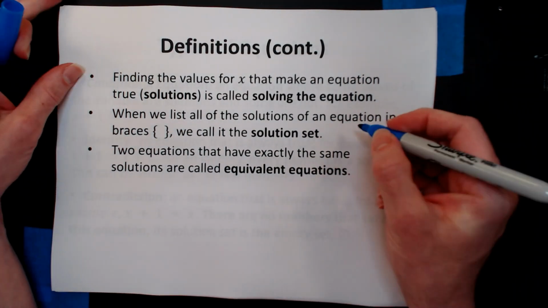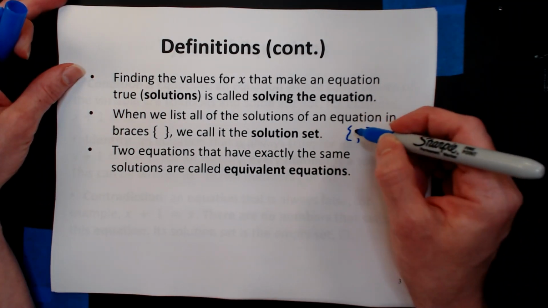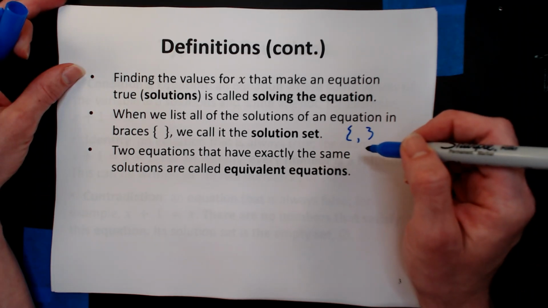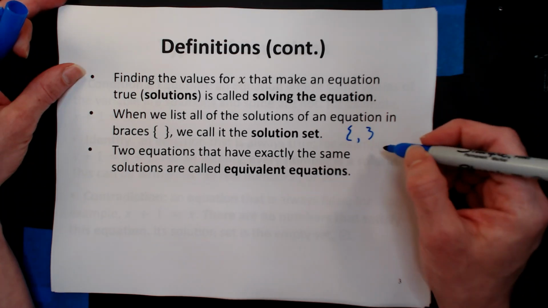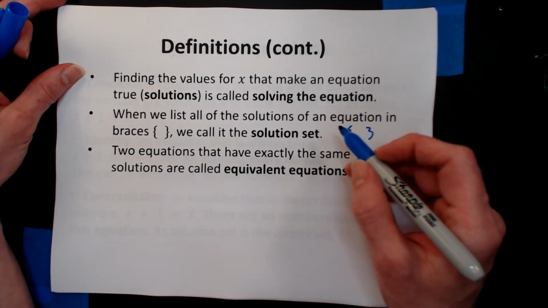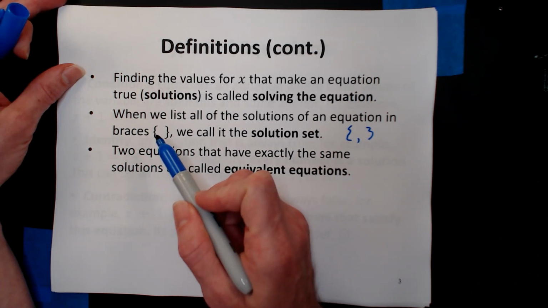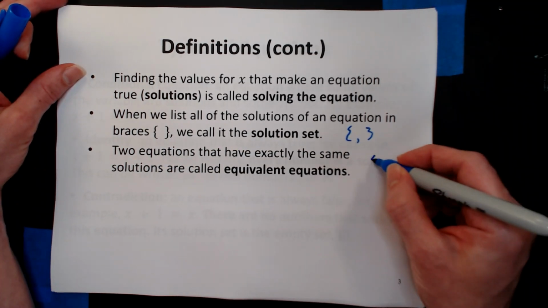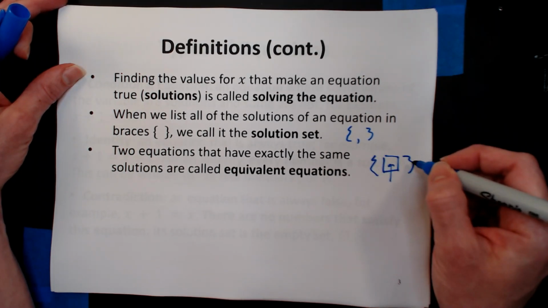So in other words, these curly braces mean you want to include all the things, and usually denote a finite number of things, or at least some list or roster format you can list them in, or forever, like all the even or all the odd numbers or something like that. We use these curly braces. Often in your homework in Hawks, they have the curly braces. When they want you to list all the solutions, they'll give it to you in a box where you can type. They already have the curly braces around it.